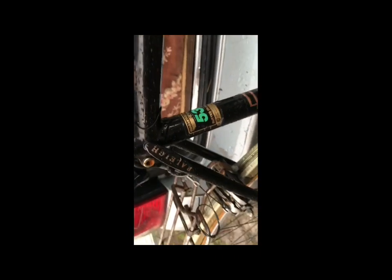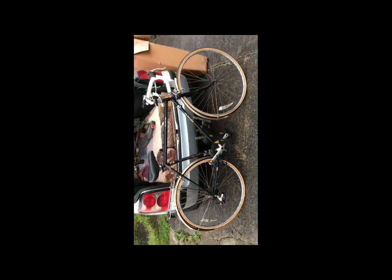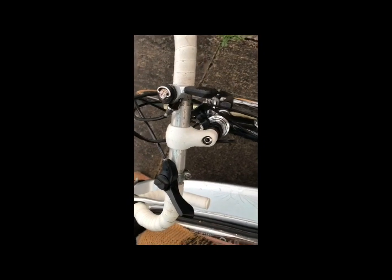What we have here is a Raleigh Richmond — nice 531, well finished, well turned out touring bike. Somebody's messed about a little bit with it, putting on thumb shifters — that'll be seen to. It's probably had stem shifters on originally because it's already got the double cable stop, so I will fit either stem shifters or some down tube shifters. It's quite a small frame, so down tube shifters will be fine and the rider's hands will be fairly close to them.